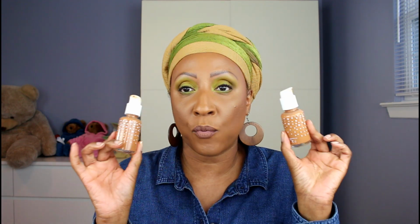But their original foundations, remember these? There's like lint flying everywhere. Don't judge me. This is the No Filter foundation, and I got it in 2 shades because I think this was before Colourpop was even in Ulta, in any physical stores. They were only online. I purchased these, so of course, once again, I had to guess. I have it in the shade Dark 175 and in the shade Deep Dark 185. I don't think either one was a perfect match for me. I probably ended up mixing them.